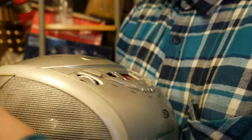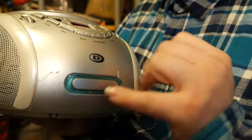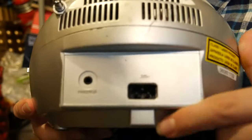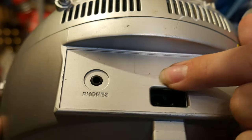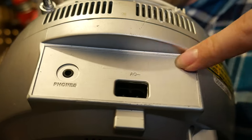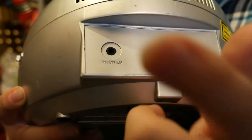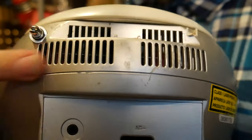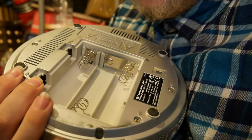And there were several versions of this. In fact, this mould was made for various different companies. One of them put a cassette mechanism here. And you see, there's actually a slight little line around the back here, of where some inputs, I believe, were. But they're not on this mould. Standard AC, headphone out, some vents, and as typical, on the bottom you're putting far too many bloody C-cell batteries.